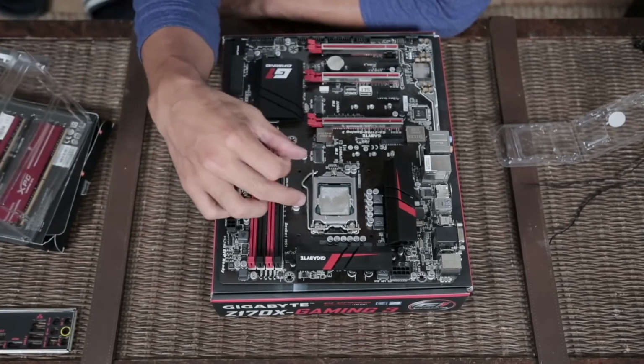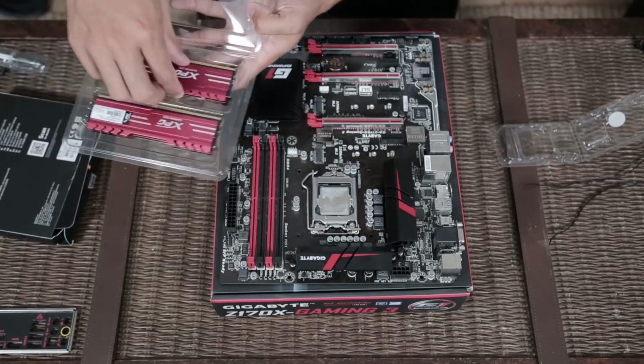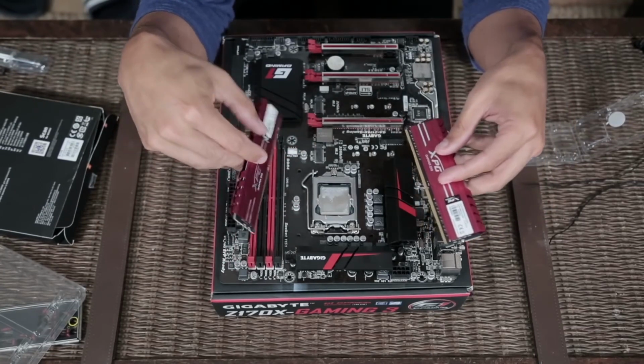Since I know I'm going to be working with a fairly large air cooler, I'm going to give myself a little bit of space, and I'm going to take the RAM sticks that I have here, and I will line up the pins and gently place them in here.